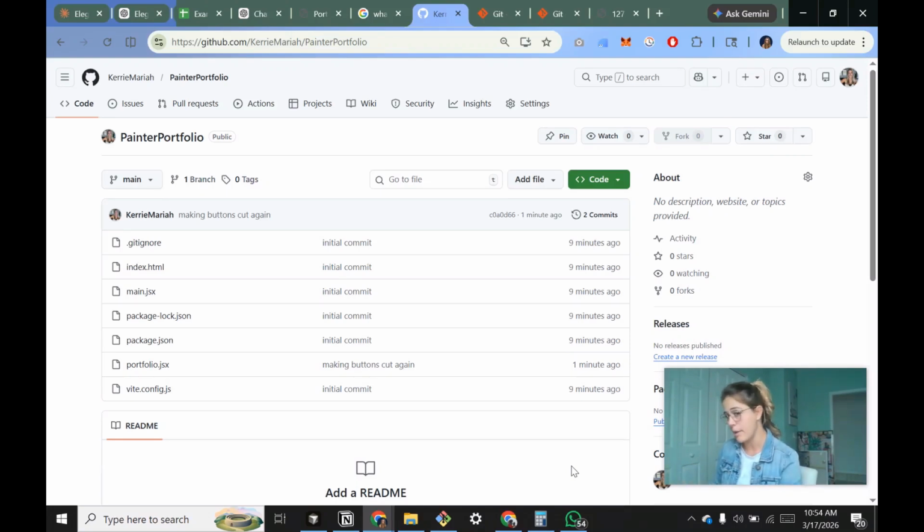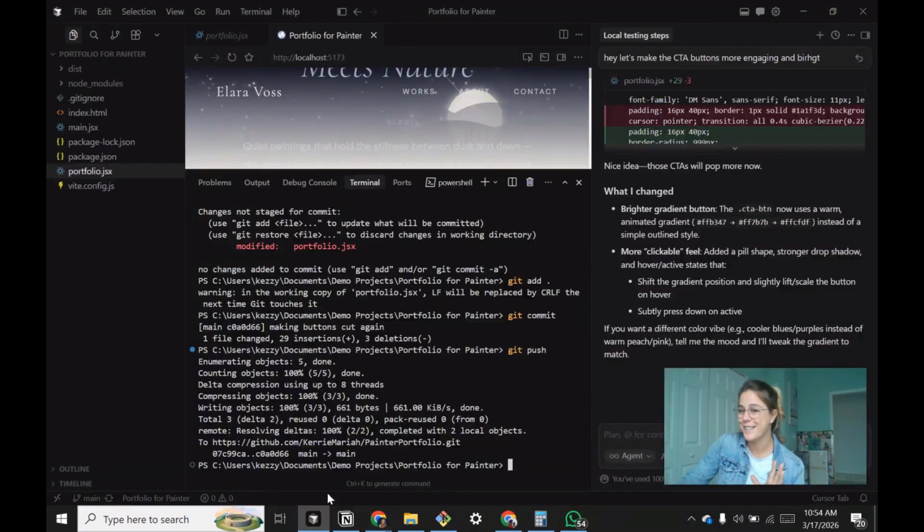GitHub is what shows up online for people and the way that we're doing it. And then testing it locally is what it shows up for us in our testing box. Doesn't show up live yet. So hopefully that's a good, big picture overview of Git and GitHub with practical steps.